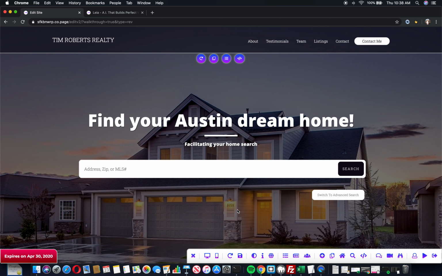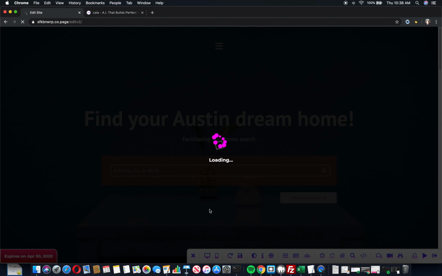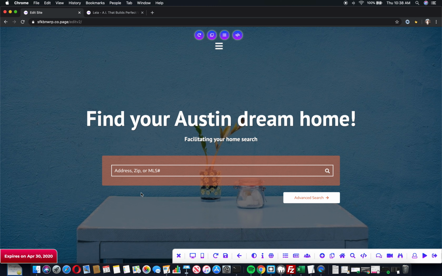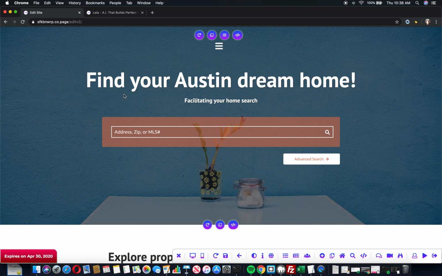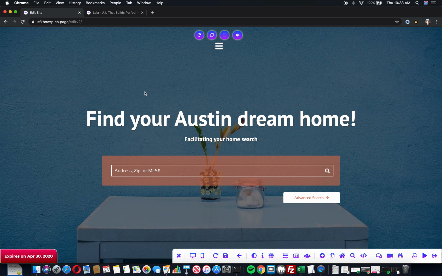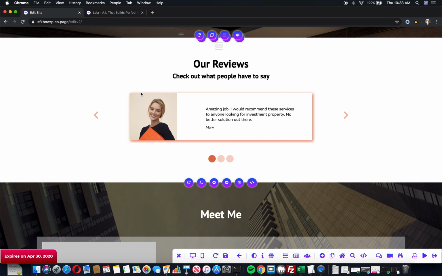However, if we just wanted to see a new version of this website, a new layout, a new design, and this is honestly the best way to really demonstrate how custom and how unique each website is, we can click on this redo design button right here. And now Leia has just built us a brand new website with new fonts, colors, images, layouts, and everything. The only thing that will look very similar is this results section in here, and we'll talk about this more in the next video. However, what we're looking at is this header section.